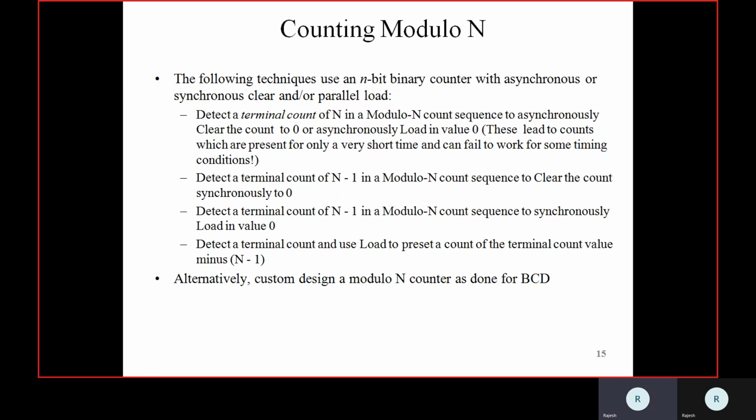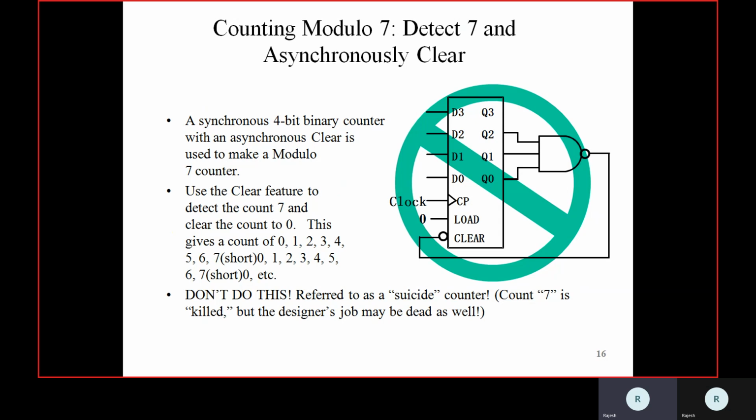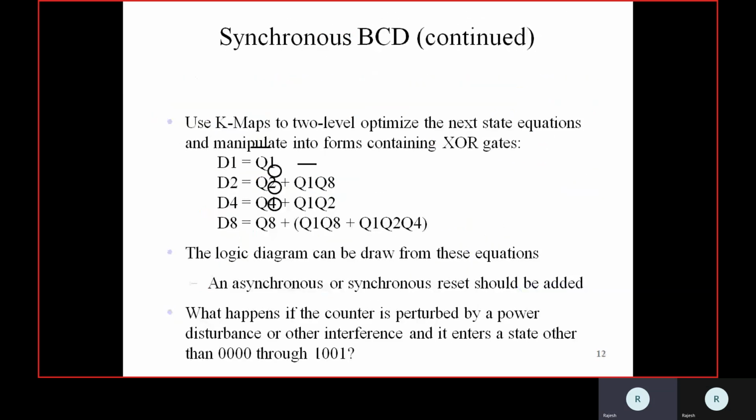So based upon that, you can create the hardware related to this one. For the D1 input, this is the hardware. For the D2 input, it is this one. So this combination of output values is taken and given to the corresponding AND and OR gates, and that is fed as input to the D values.